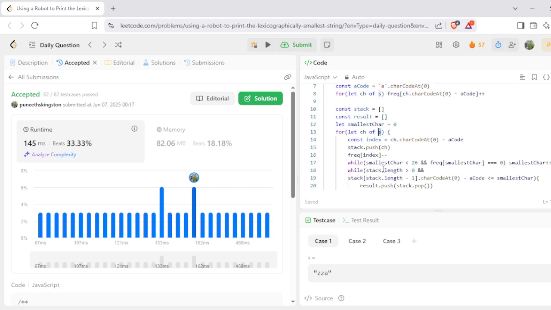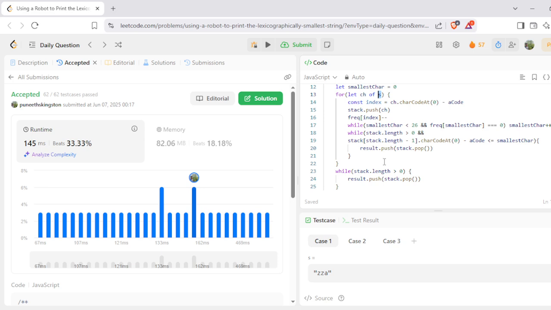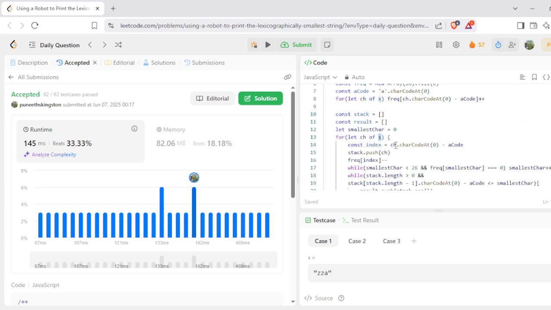So time complexity would be O of n, and space complexity would be O of n, because we are having to keep it in a stack with all of the characters from input string being stored in stack and being pushed and popped.